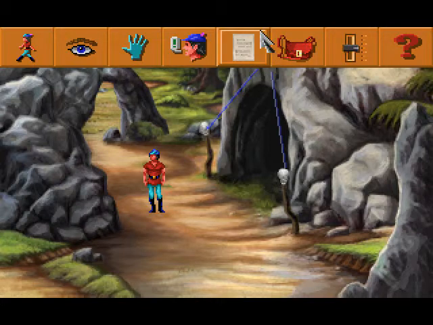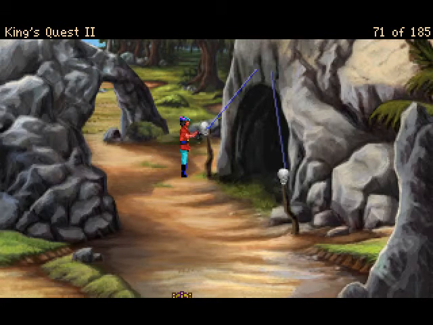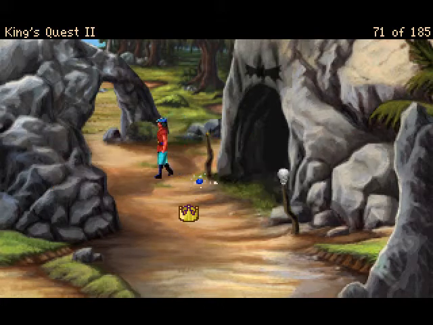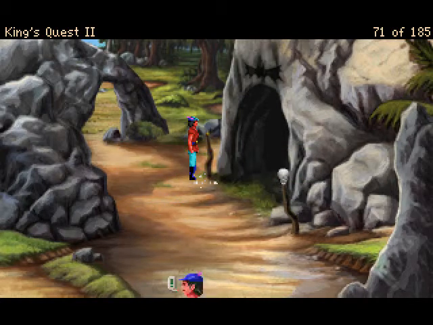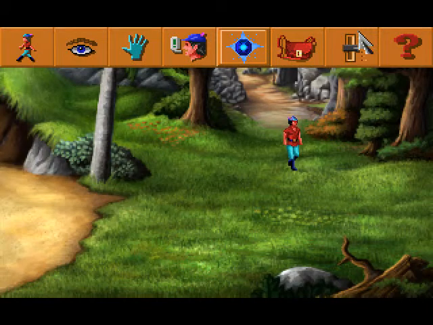Now let's see. We need to get the birth gem back. And we can do that by destroying that bastard. You strike the skull with all your strength, and it shatters easily. The birth gem clatters to the ground, along with a multitude of bone fragments. You reacquire the birth gem. Let's see.